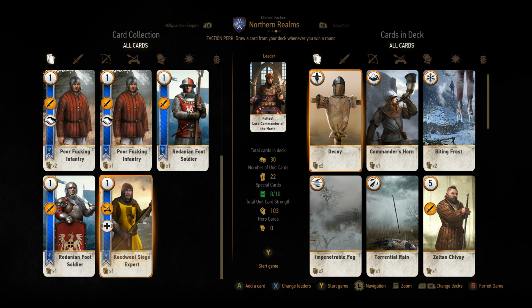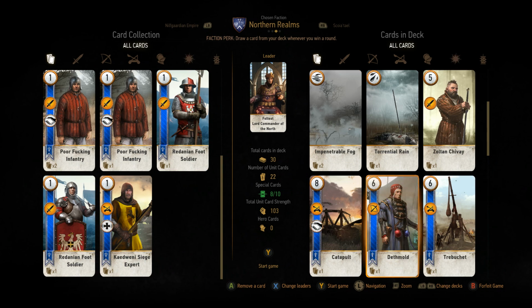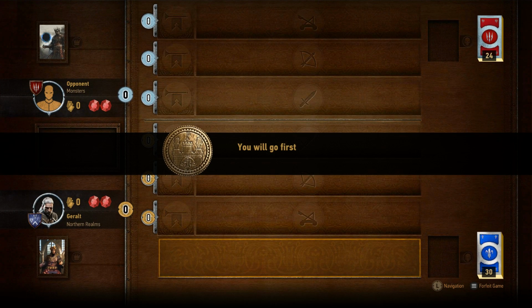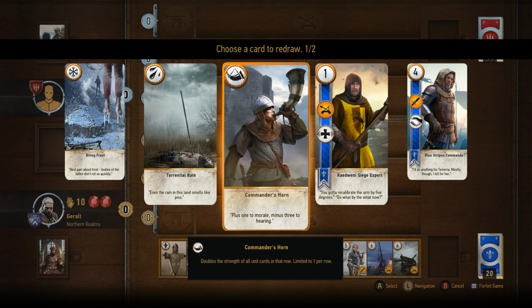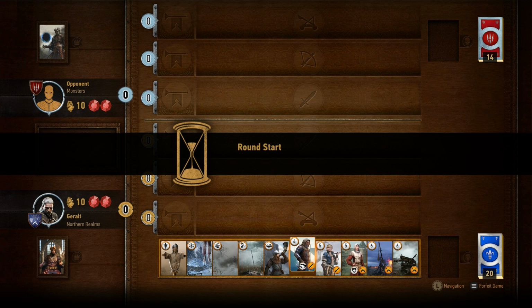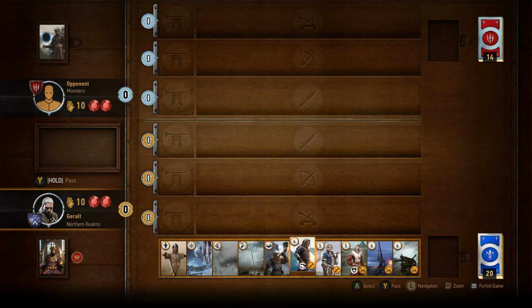Decoy is an interesting thing. Didn't try that yet though. Wait, I did once. The decoy lets you switch a card, so you can basically put up a very big card, and if it doesn't work out, you can just switch it back. Take it back on your hand and use it on your next round. So, and now this will be very difficult, because I only have five attack unit cards, and it's hard to win with that kind of hand.